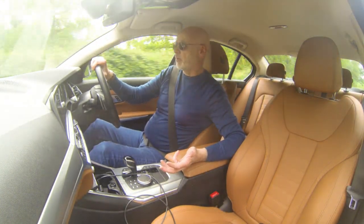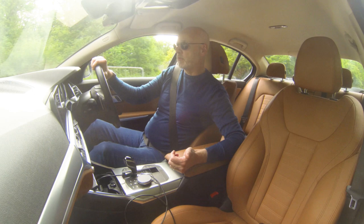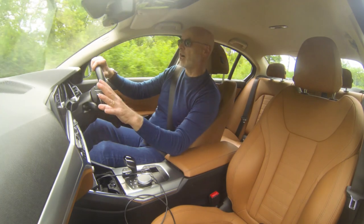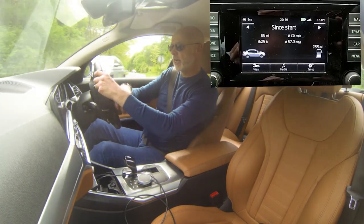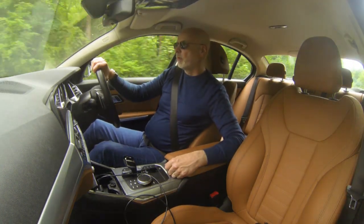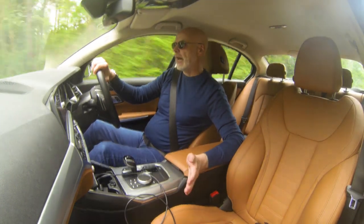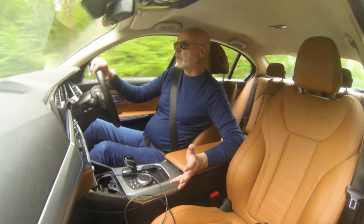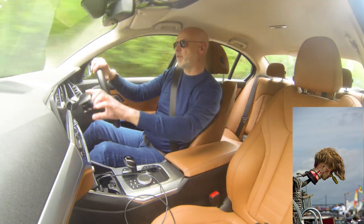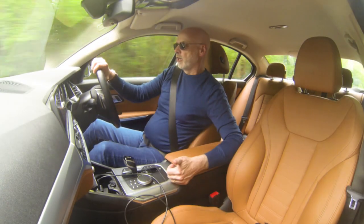The first one — and I don't know why all makes don't do it — is when you switch the car off, there's a little message that comes up in the sat-nav screen saying 'don't forget your phone.' That saved me from forgetting my phone probably 50 or 60 times in a year. All it needs is a little message programmed in to say 'take your phone with you when you leave the car.'